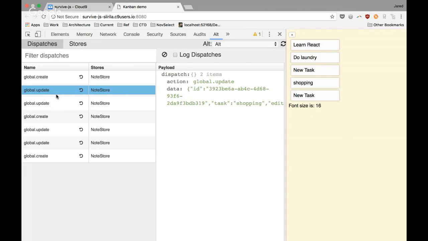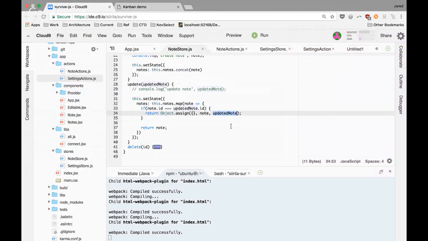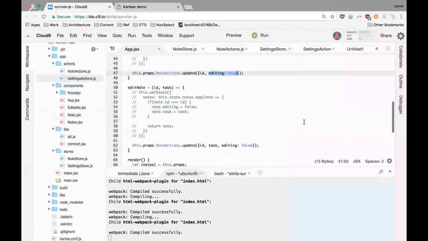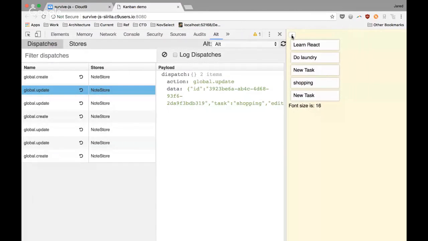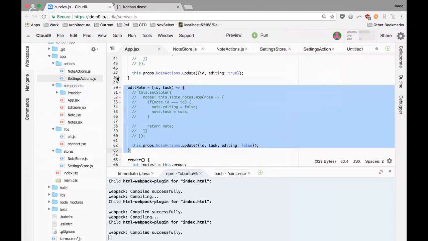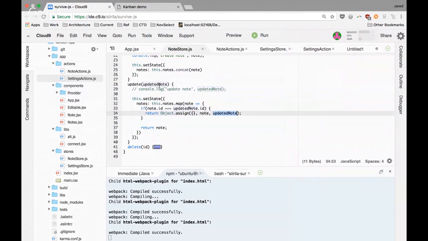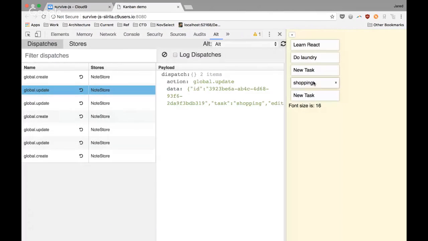So what happens is it dispatches this update action because your focus changed. And that update action is the one that's being dispatched from edit note, because edit note gets called on blur, and blur happened when you clicked this button up here. Clicking this button makes your HTML element lose focus. So the first thing that happens is it calls edit note. That edit note passes in your new task, whatever the content of that thing is right now, along with editing of false, aka it's that second one down there, and updates your store accordingly, hence why you lose. It's no longer being edited, but the text changed.